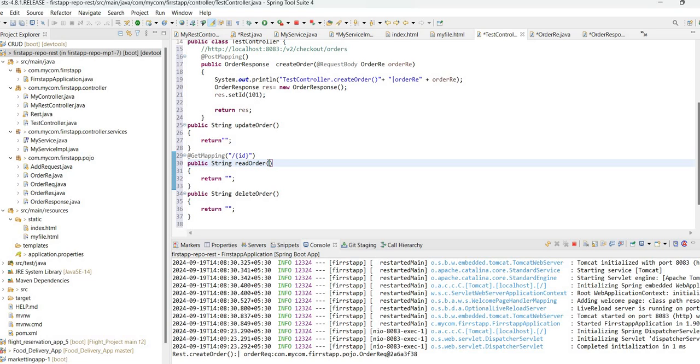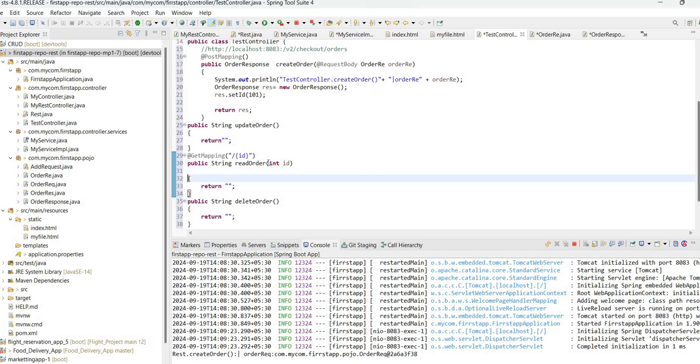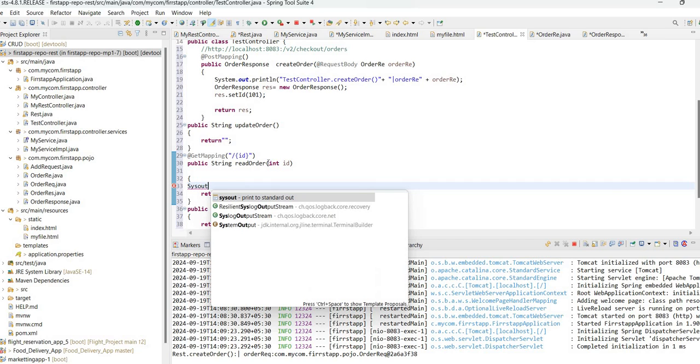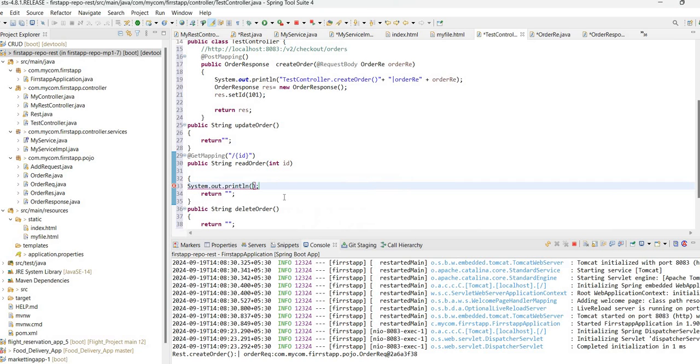Now this get mapping will be expecting some data in order to read the value. So based on some resources only it will be fetching that data. So ID I will be providing, and in body I will just be printing this out.